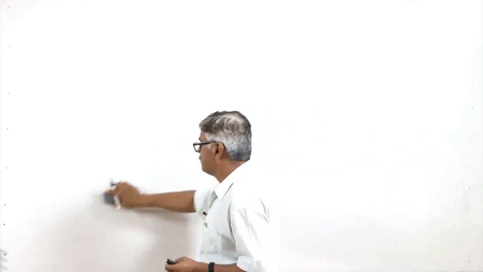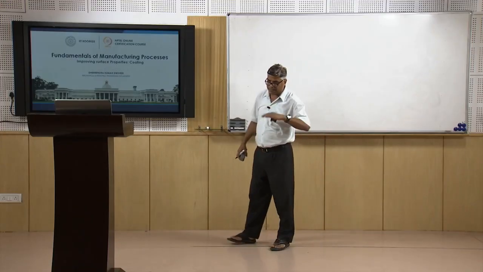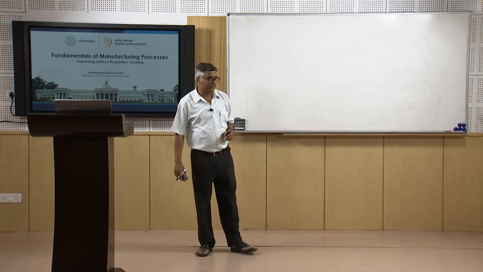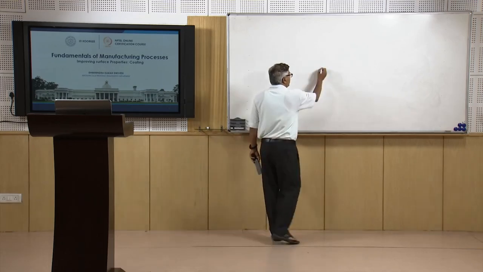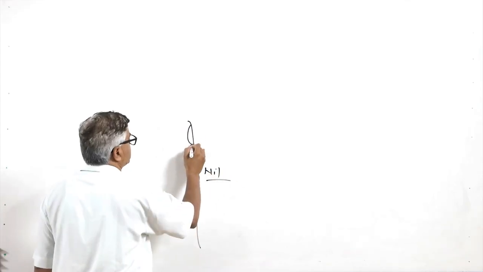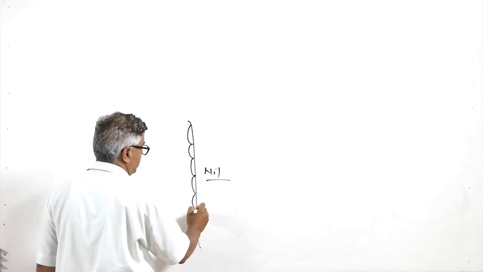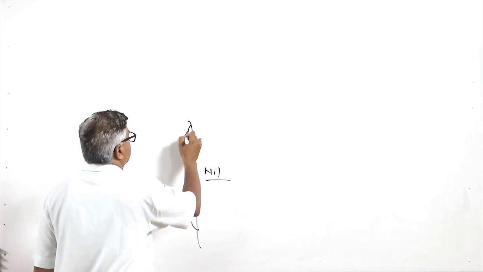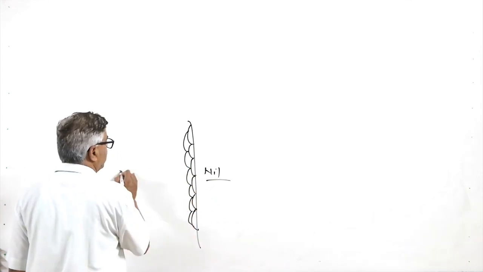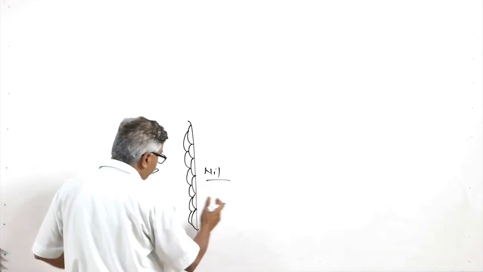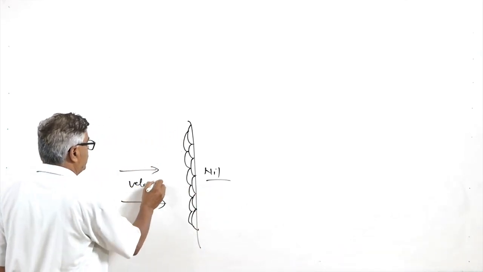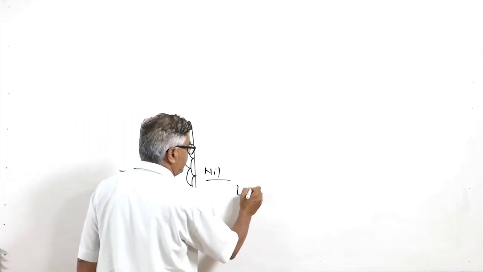Now, in this process, if we see, there is either melting or partial melting of the material which is being deposited, but there is no melting of the substrate. So the dilution is almost nil. Just the coatings get deposited over the surface of the substrate like this, and then splats over splats get deposited one over the other. How firm the bonding between the splats is will depend upon the velocity.